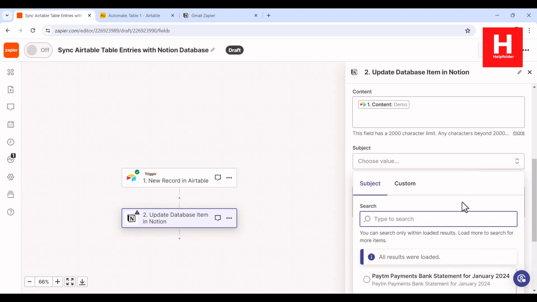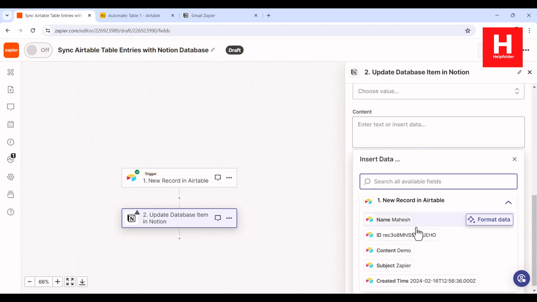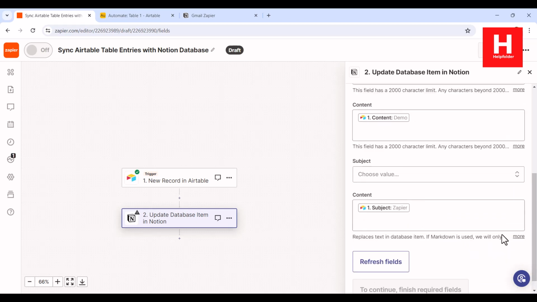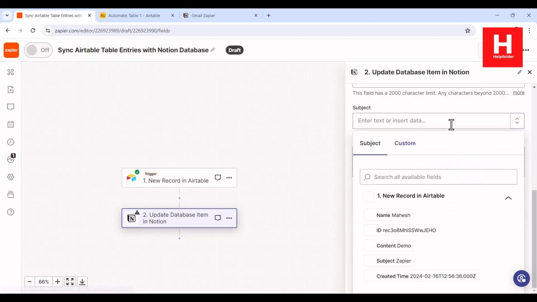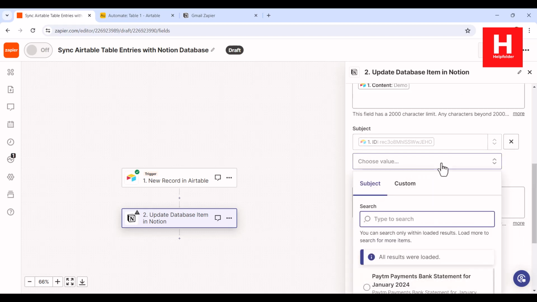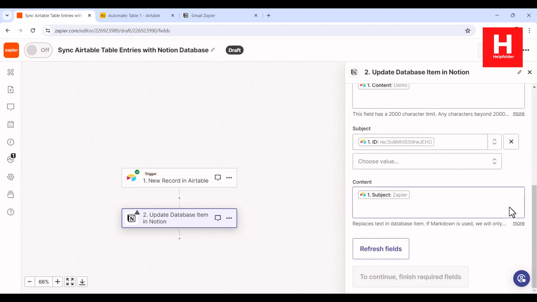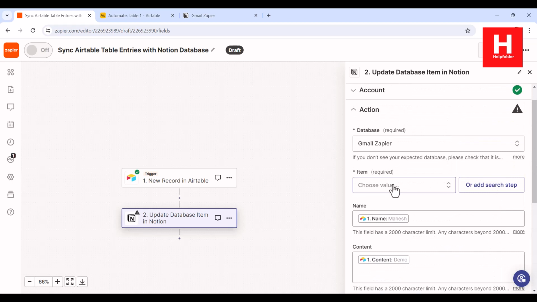If you have any subject to enter, you can do so. There is also content option. Here you can add that. Right, and subject custom you can go with, created time you can go with ID as well. Right, here we can just switch to those. Right, finally, if you have to check if you have missed anything.